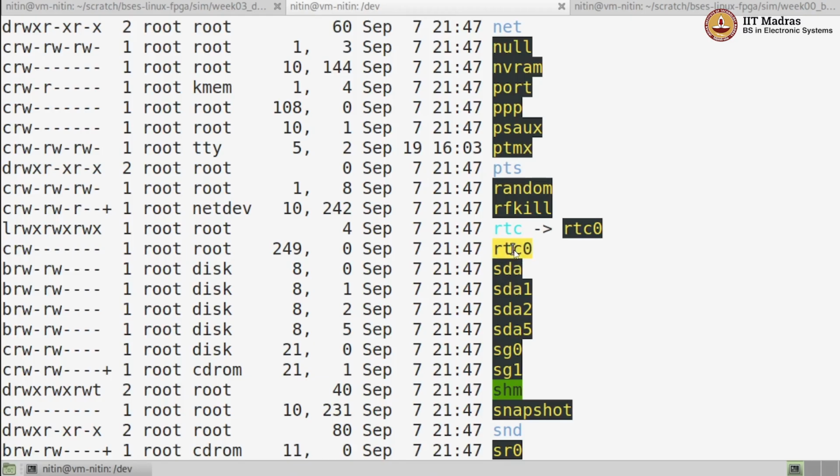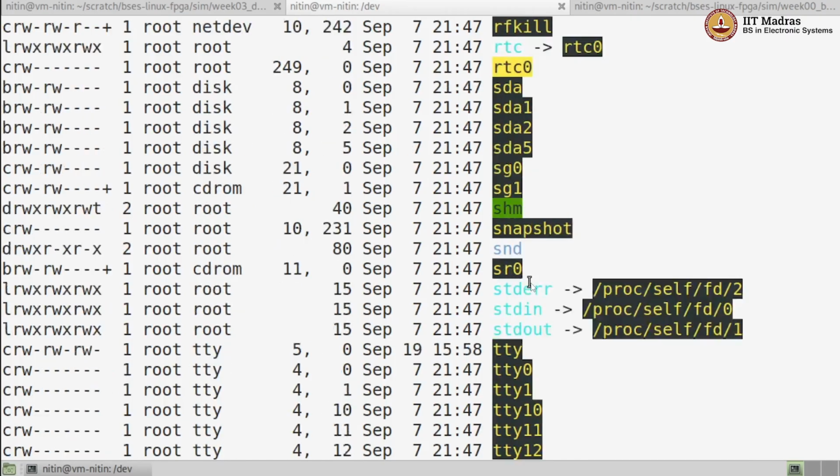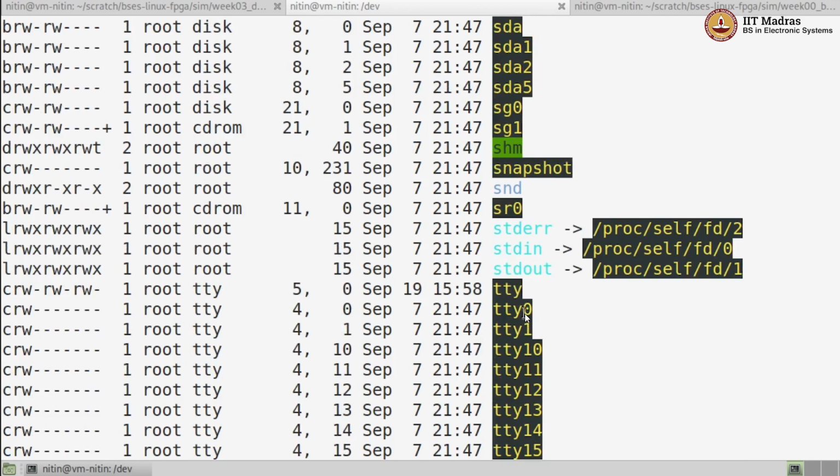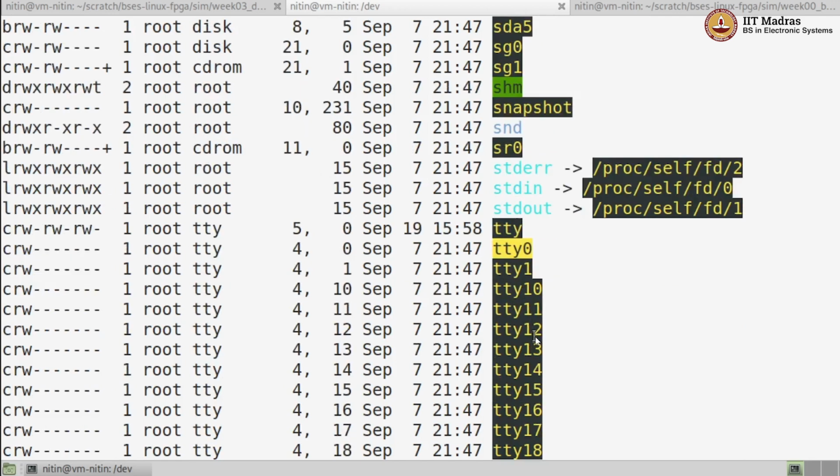There is another one called rtc, which I believe is related to the real-time clock, right? There is something else for the various serial ports, tty and so on, right? You will see that many of them are already created. Does it mean the system actually has so many serial ports attached to it? No. These come up by default when the operating system starts, even if nothing is directly connected to them.